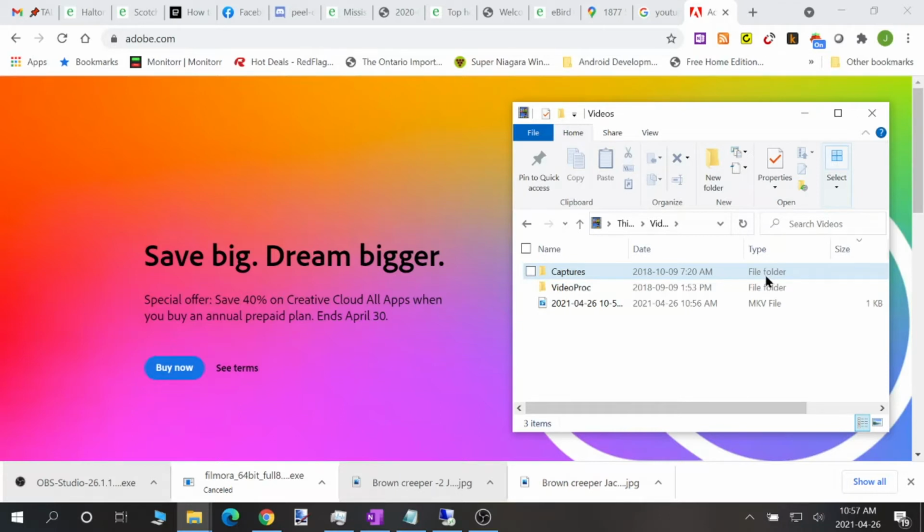So you can go and download a 7-day free trial of Adobe Creative Cloud, Adobe Lightroom, and you have to give your credit card, but as long as you cancel before the 7-day period is up, you will not get charged. So it's very little risk to give it a try and see if you like it.